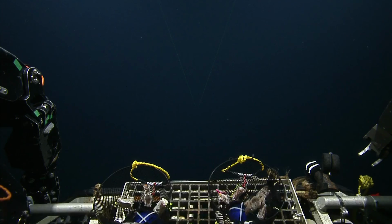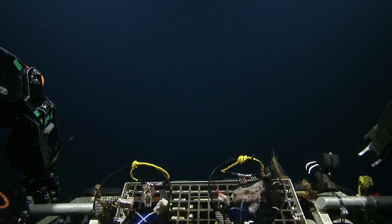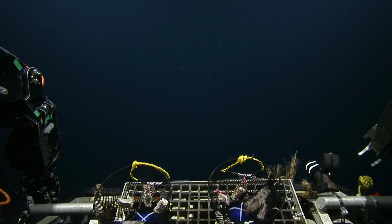Now at 1080 meters, we can see our oxygen starting back up. A little bit higher than it was at 700 or 800 meters. Not very high, but it's at about 4% saturation. I think it was down to 1 or 2. Maybe we can see some cool species or density bands around that kind of depth.